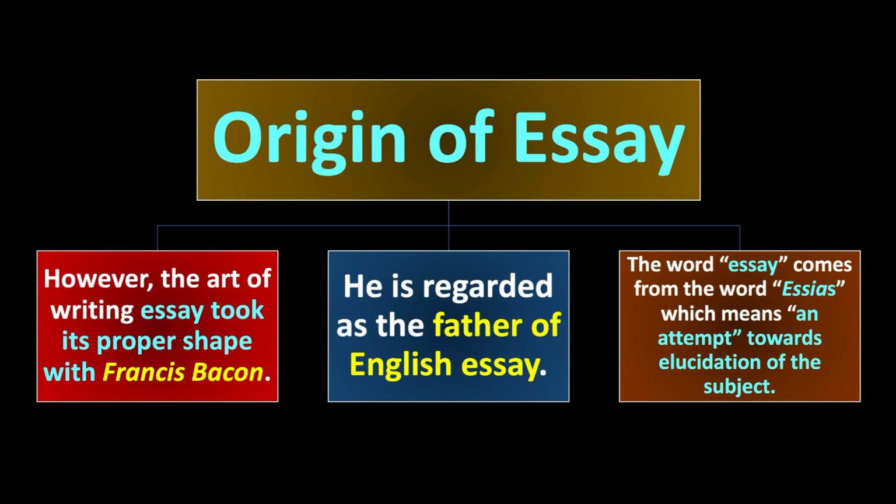In the process of making an effort to write something, what we do is elucidate the subject. We explain the subject. We narrate, we describe the subject. We describe the topic so that the readers understand it, so that what we are writing is quite clear and understandable. Basically, what do we do in the essay? Essay is an art in which we as a writer try to elucidate, describe, and explain the topic upon which we are going to write. This is basically the idea of the essay.